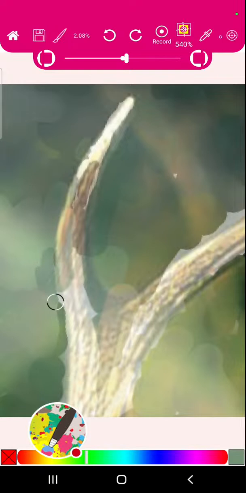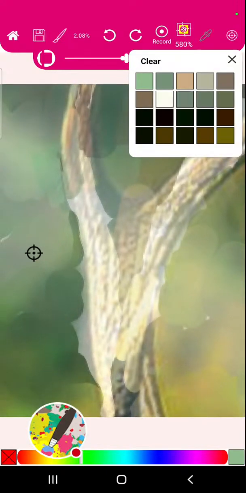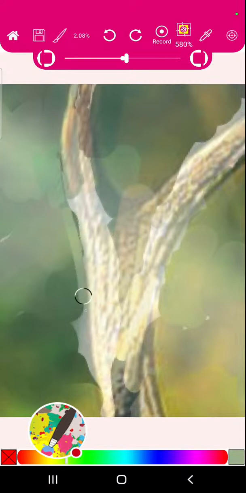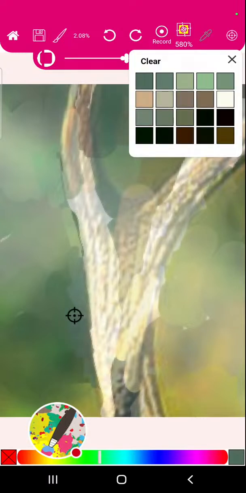So I'm just going to do this antelope and show you how quickly you can make the antlers. Very easy there.